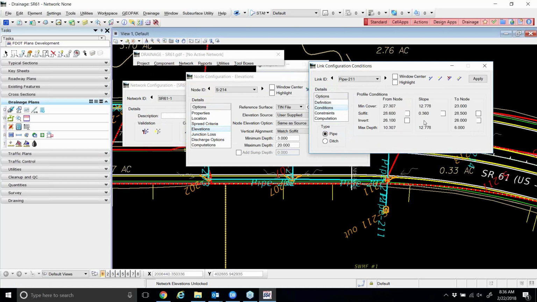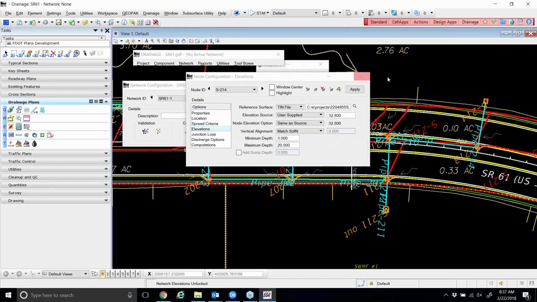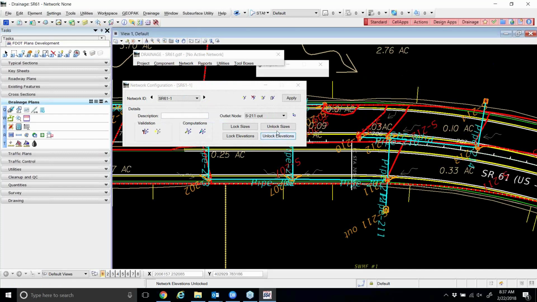Now, if you had previously checked a few elevations and tweaked them to get it to process a little better and get rid of some of those warnings, you may have to go back to those and individually check them back on and put in those elevations. Because these buttons are going to do it for every pipe that you have, not just a single one or two.